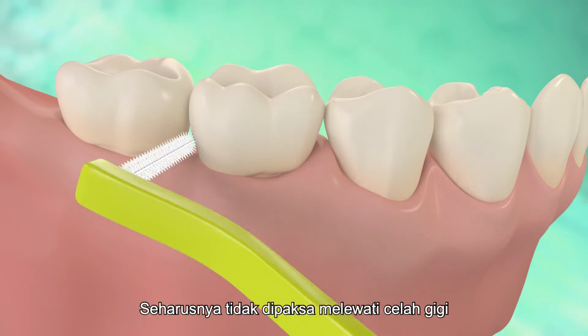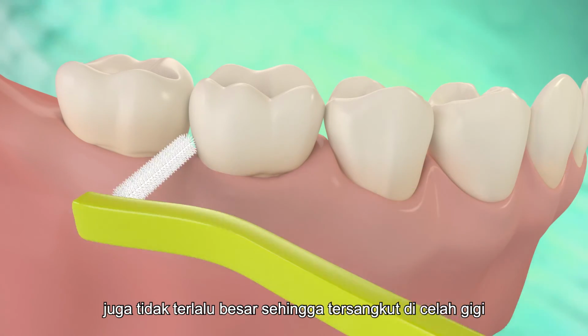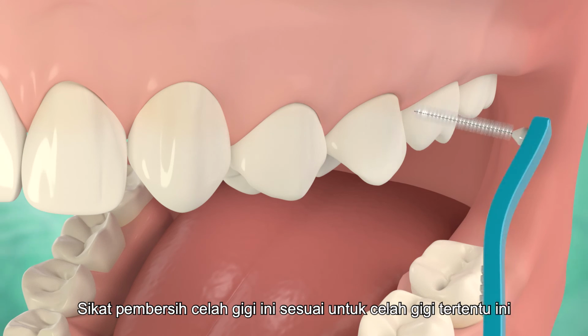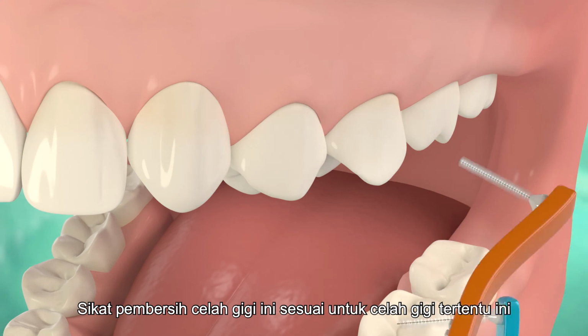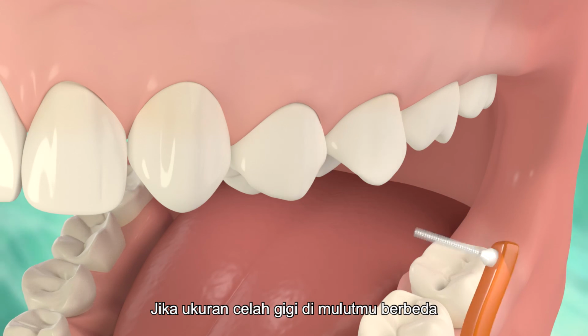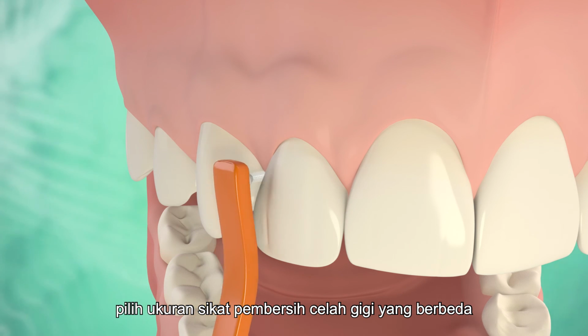It should not be forced through the interdental space, nor be too large that it gets stuck in the interdental space. This interdental brush is appropriate for this particular interdental space. Should you have different sizes of interdental spaces in your mouth, different sizes of interdental brushes should be chosen.